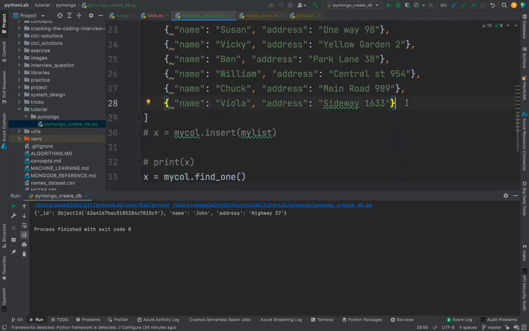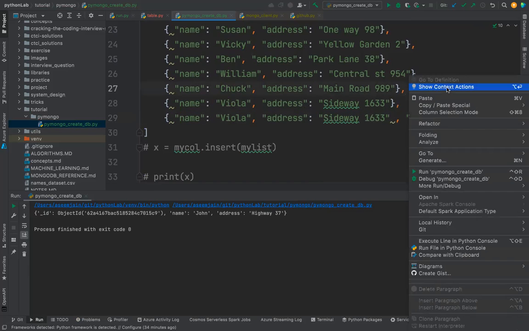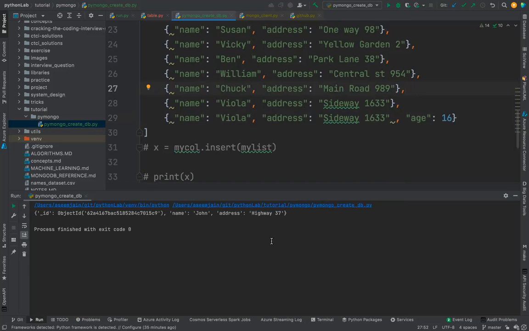One more thing I want to emphasize here is that in SQL, you have to have the column names fixed, otherwise it doesn't allow you to insert. But here it is a dynamic schema. So you don't have to define the schema first, like the column names. For example, for this customer, if I have a field called age, I can insert that, right? I am inserting. So what do you think? Would it get inserted or not? Yeah, that is the beauty, that you can grow this in whatever way you want.